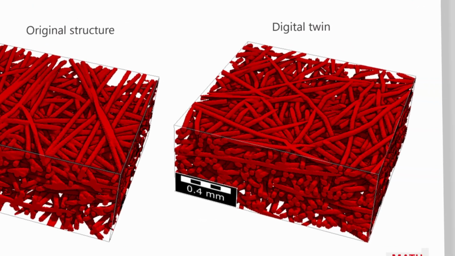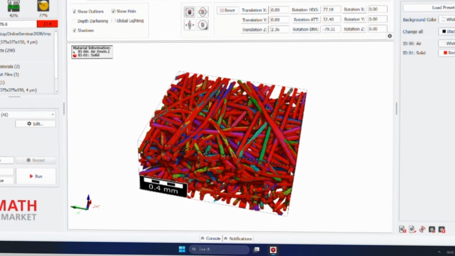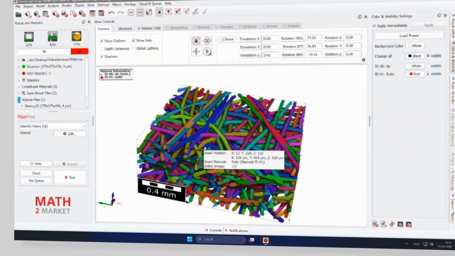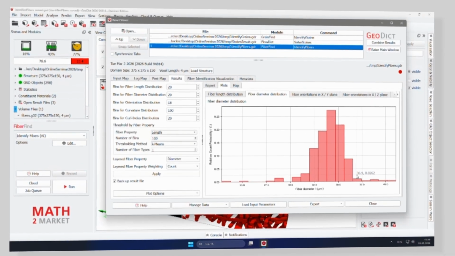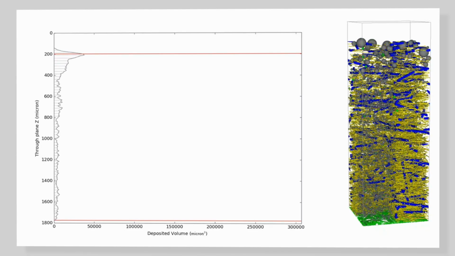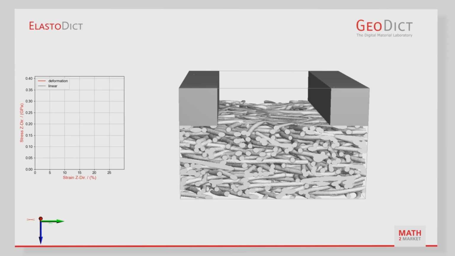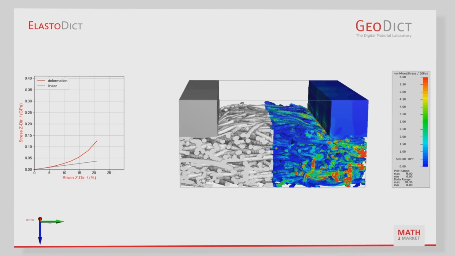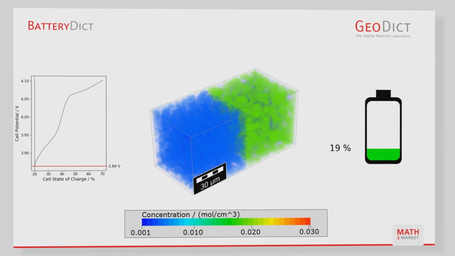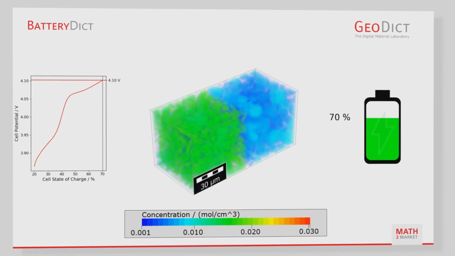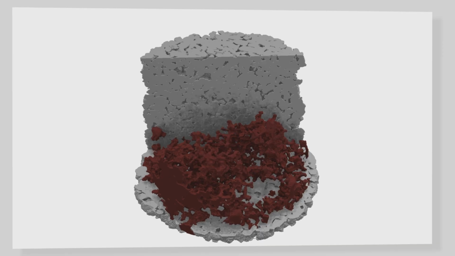But before, we want to create a digital twin of the real material. And this is then the starting point for the design of the new materials in the fifth step. And then last, I will give an outlook on some more advanced capabilities of GeoDict. And after the presentation and live demonstration, there will be some time for questions in a questions and answer session. So let's start.